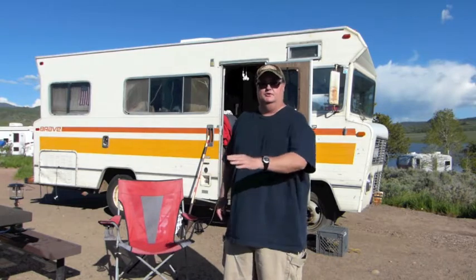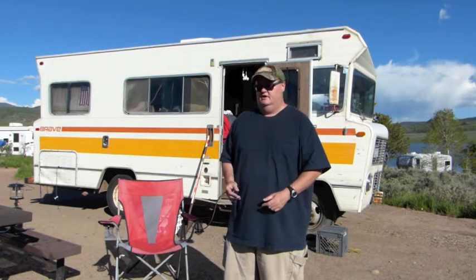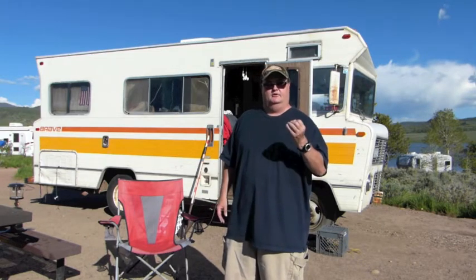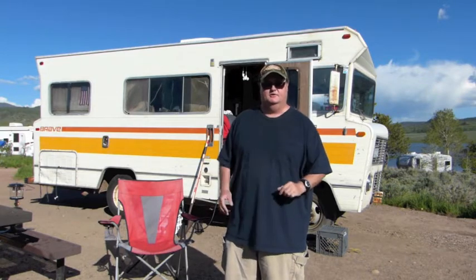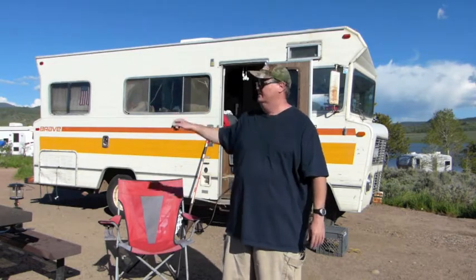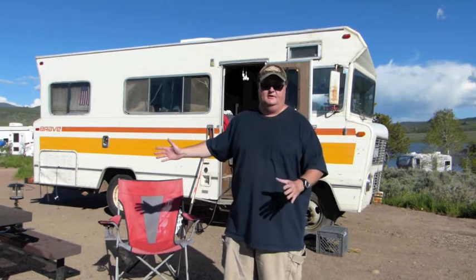But there's lots of cool little roads that snake through the national park up there through the mountains, and we're going to explore those this summer and see what kind of high altitude spots we can find to camp in. Each episode I'm going to introduce the spot that I found by the name and by the altitude, and I'm also going to give you the GPS coordinates in case you want to go there with your RV. After that, we'll take a good long look around, check out all the scenery, any wildlife, look and see if there's a little lake there, just anything that looks cool.